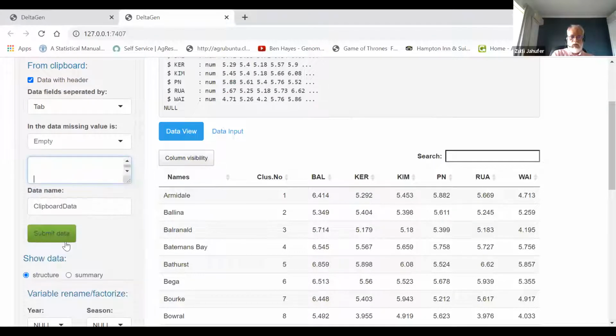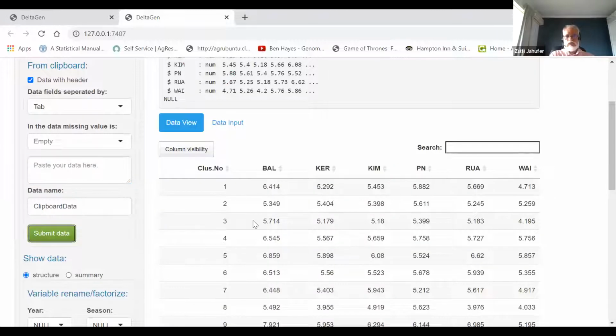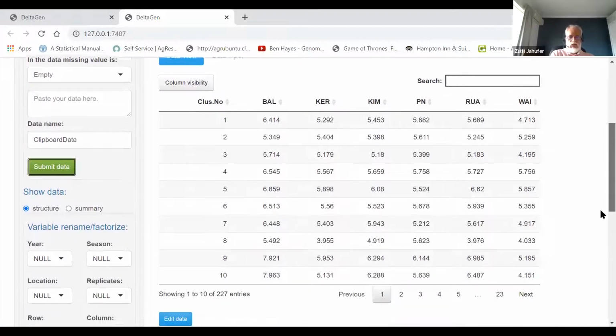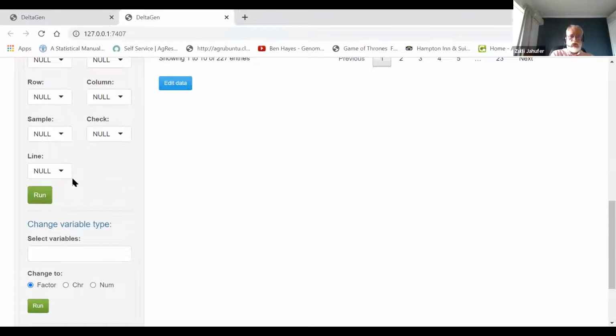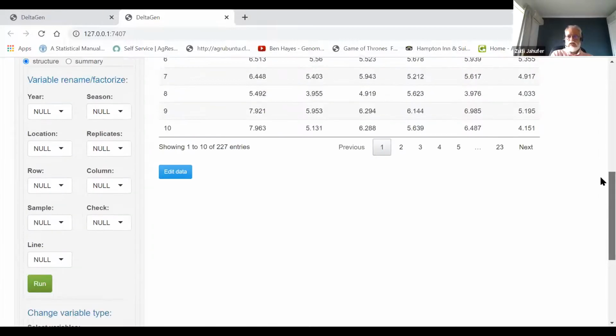Paste. Submit. There you are. So these are basically the line numbers. Then I go in here, go to line, and I click on cluster number and click run. Now the data is in the program.